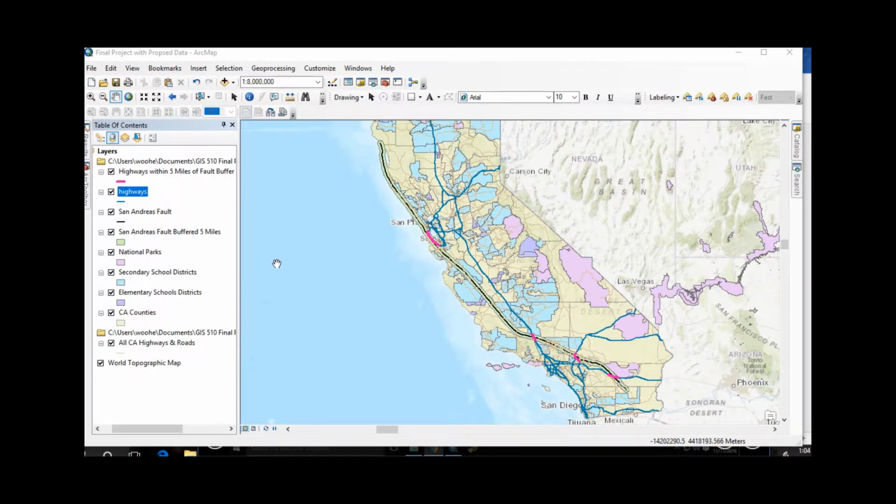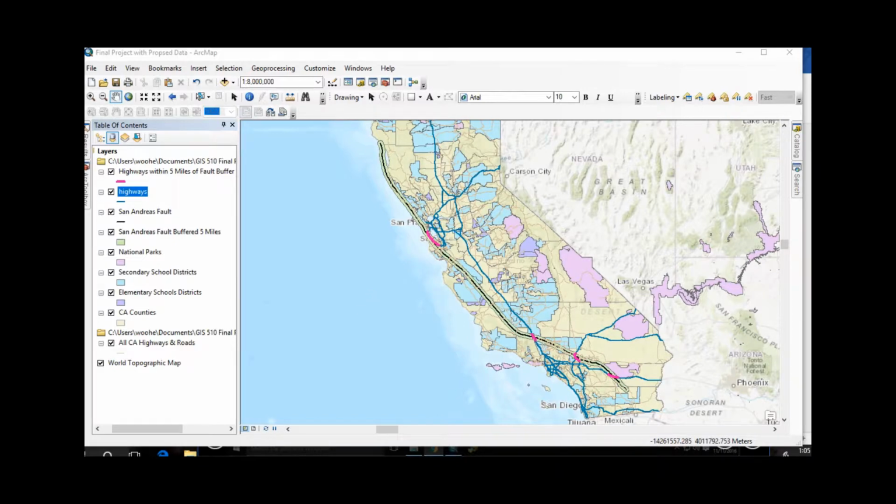The problem that I am solving in this project is to identify major highways, school districts, and national parks within the state of California that fall on, near, or within a certain distance from the San Andreas Fault. The San Andreas Fault has historically been known to be the location of many deadly earthquakes in the past. Due to the rise of natural disasters this year, I would like to identify major highways, schools, and national parks so that we can potentially plan and organize for better precautionary procedures, such as evacuation and remediation and restoration of natural parks that might be affected by an earthquake.